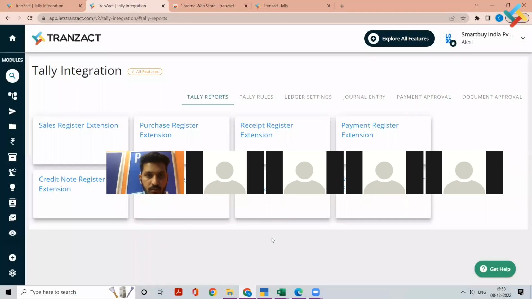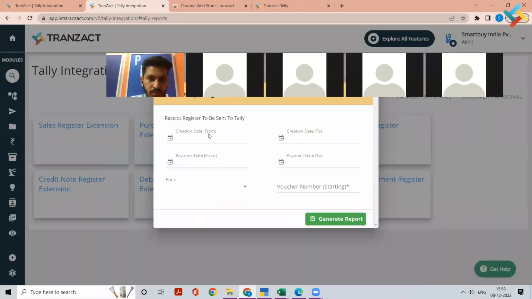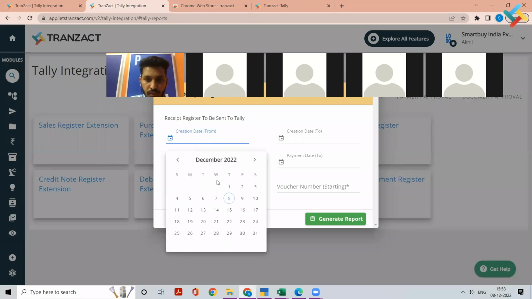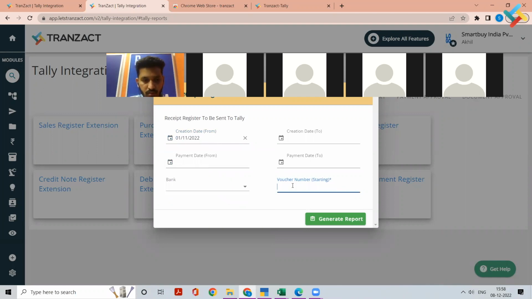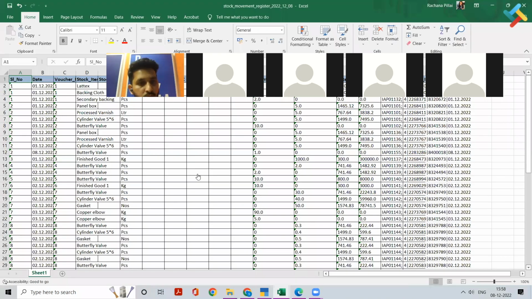I'll go to my Tally. Let's download a receipt register extension. I'll show you what data comes here. I'll put the creation date again, from 1st of November, I think that should be the date. In this report, you can see the payment which is logged against the sales invoice.